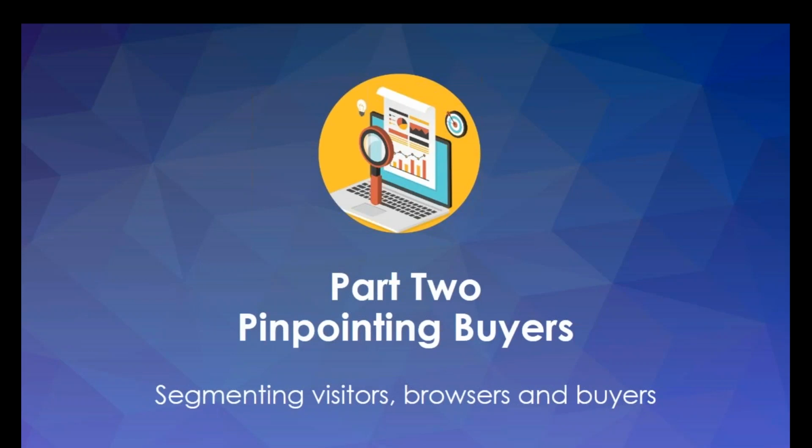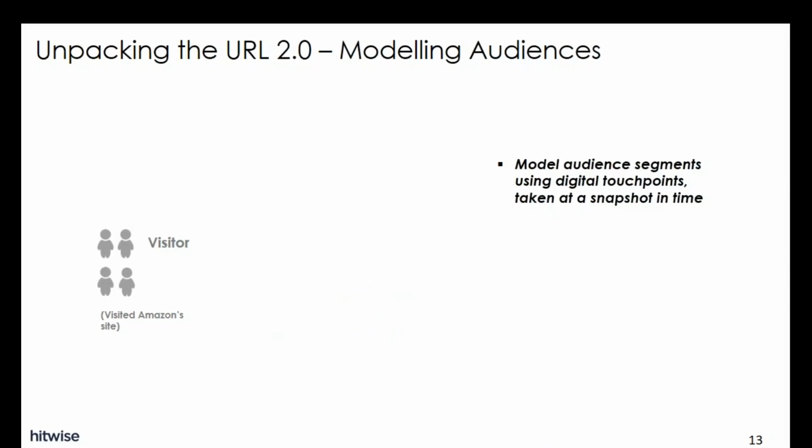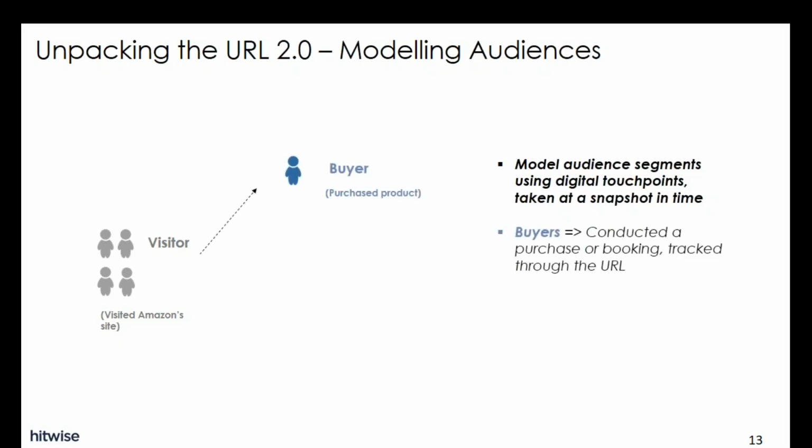In our first webinar, we looked at a very easy example of how Hitwise extracts meaning from the URL. We're able to pinpoint a number of different insights, such as product names, search results, right down to purchase confirmation. Through our platform audience view, we're able to model out specific segments based on online events over a defined period of time. So for instance, a visitor simply is a segment that has visited a site, for instance, like amazon.co.uk.